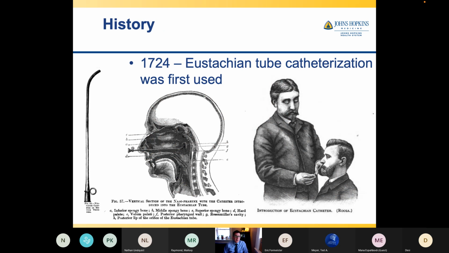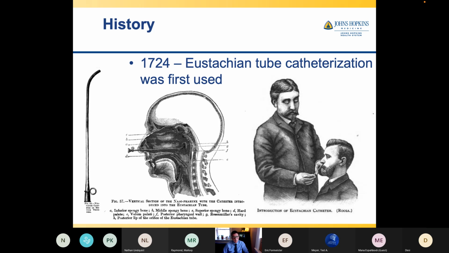So our next stop is interventions for the eustachian tube. It really didn't take long after Valsalva suggested that there might be a function of ventilation before surgeons started to innovate. What they first started doing is taking these long catheters and sticking them into the eustachian tube and then injecting a bunch of stuff there. They would put air to try to inflate it. They had canisters of air that they would inject.